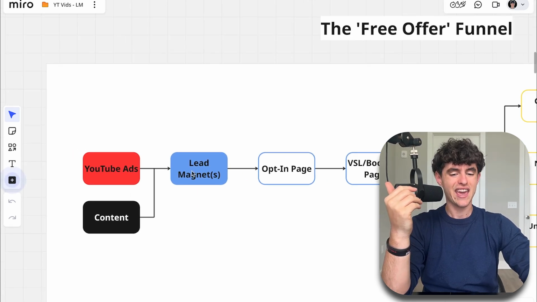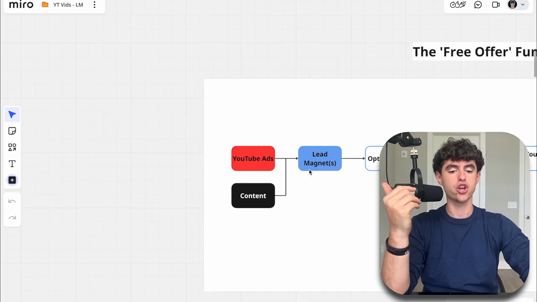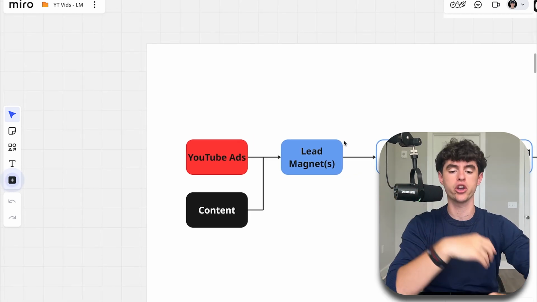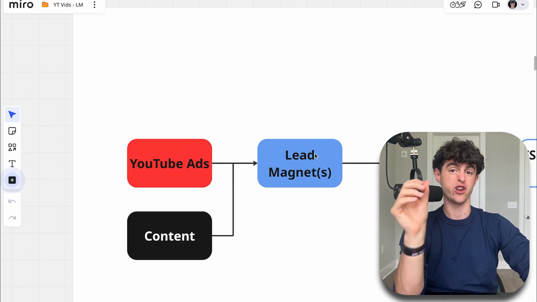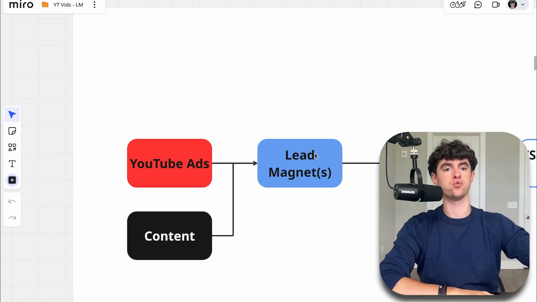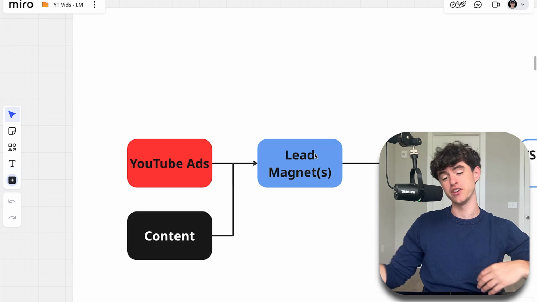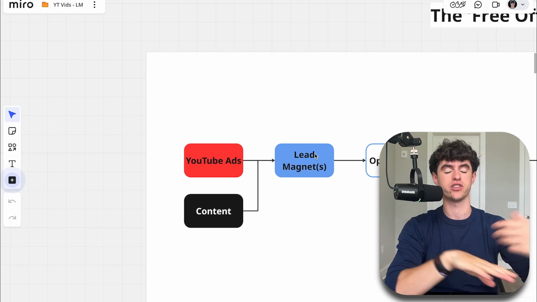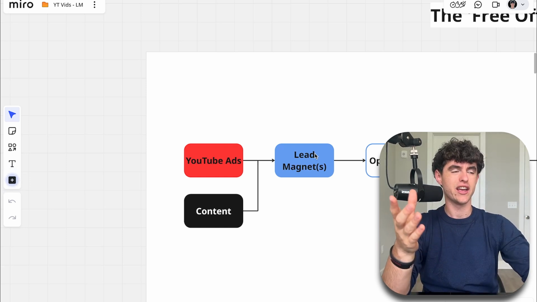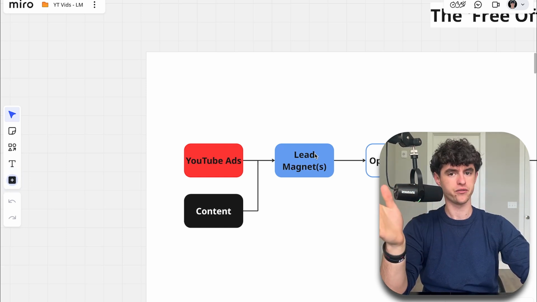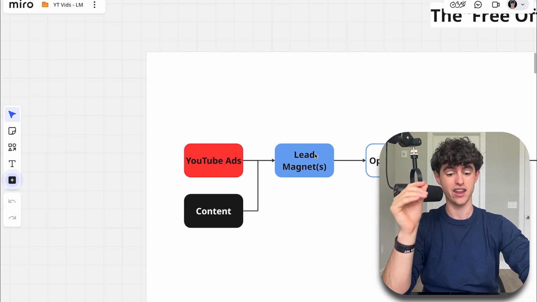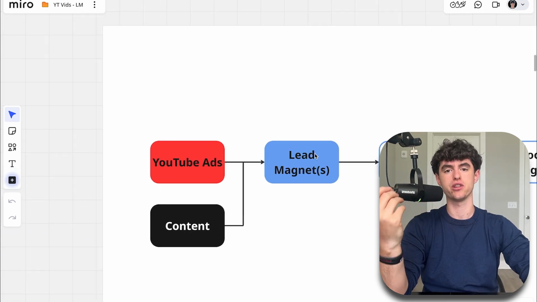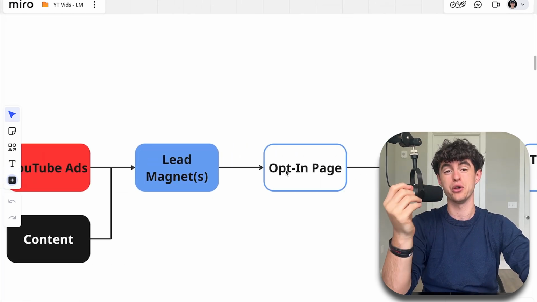Now, the key of the free offer aspect of the funnel is going to be the lead magnet. A lead magnet could be a video guide, it could be a custom home evaluation, an ebook, whatever it is. You want to offer free value while also making sure the value is worth money, like you'd actually pay for it. I use the $50 test in order to determine that. Is what I'm consuming right now worth $50? And how you can determine that is this information readily available on Google that you can find within 3-5 minutes? If not, if it's actually a systemized approach that provides real value, you're looking at a valuable lead magnet that's worth offering as free value to build actual trust.